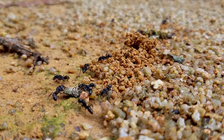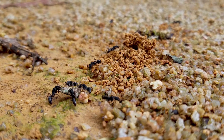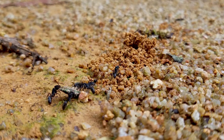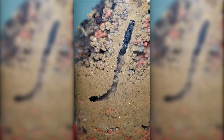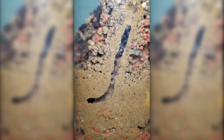Solitary Odontoponera workers forage almost exclusively above ground and are generalist predators and scavengers. While the chief enemies of ants are other ants, the fiercest and most implacable enemies of termites are not other termites, but ants as well. Odontoponera is especially fond of termites and is often seen raiding their colonies. Being a generalist scavenger and predator, ants and termites made up nearly half of the food items collected by Odontoponera workers.